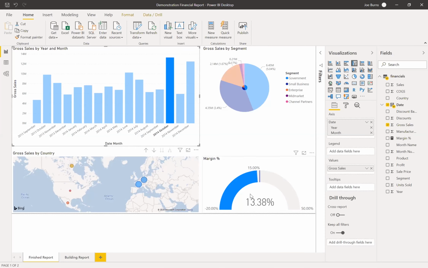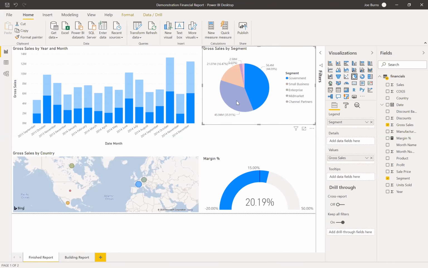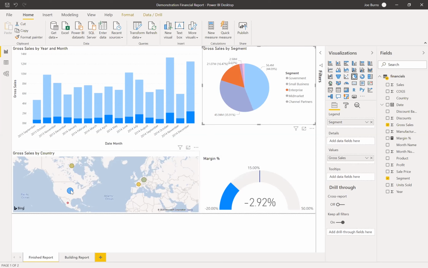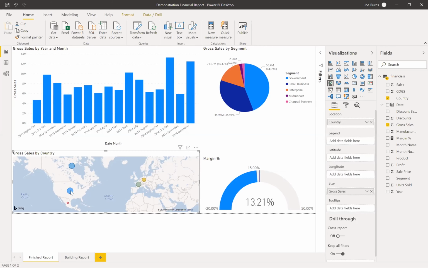On this report, I've got a bar chart, a column chart with some financial information month by month on revenue and gross sales. You can see that as I click through the months, it actually affects the other elements of the chart. Equally, I'm able to choose the sectors from within the top right pie chart, and that then changes the other charts and graphs and the gauge on the margin at the bottom, which gives us a representation of what the margin adjustment looks like for each sector or month, a quick visual representation of that.